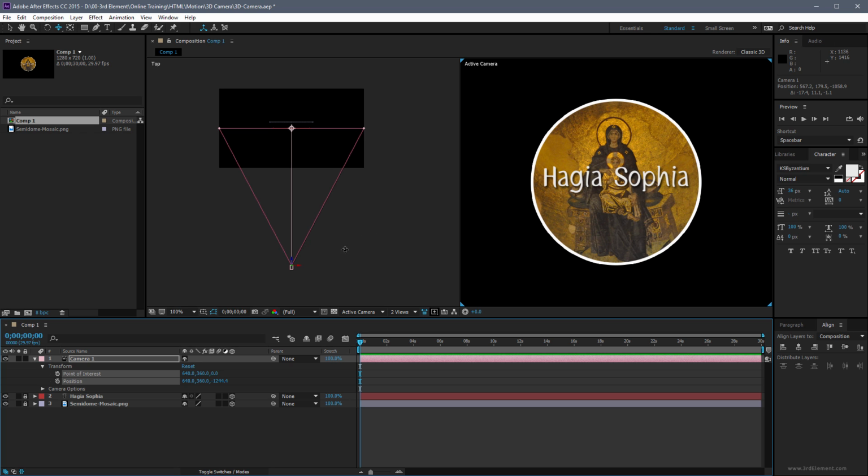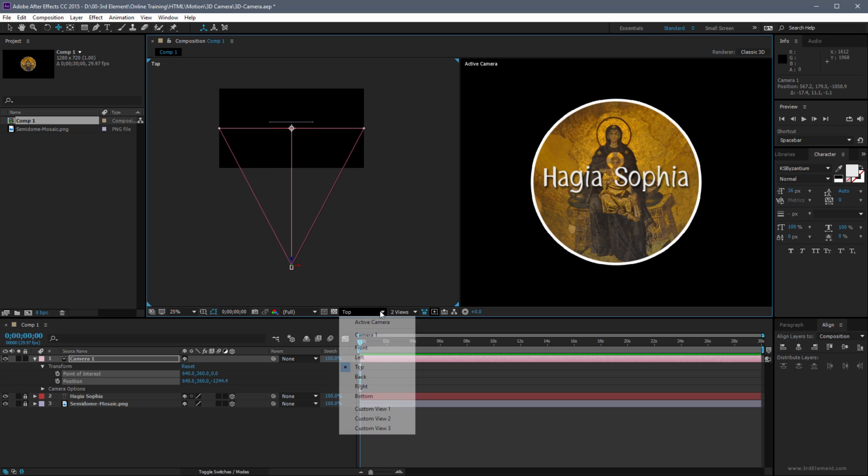An orthographic view refers to, let's click on that to activate that. It refers to the front, to the left, to the top, to the back, to the right, or the bottom view. The orthographic views show layer positions in the composition, but they do not show perspective.